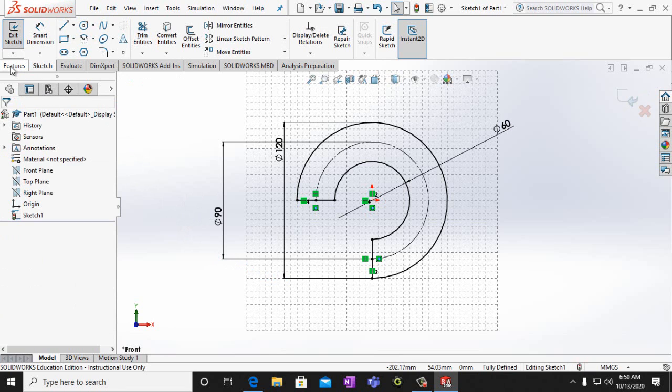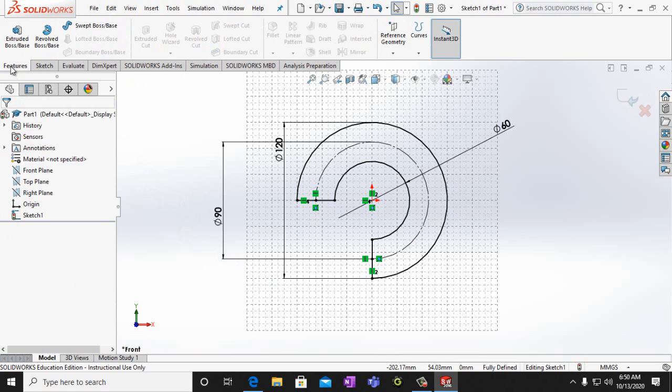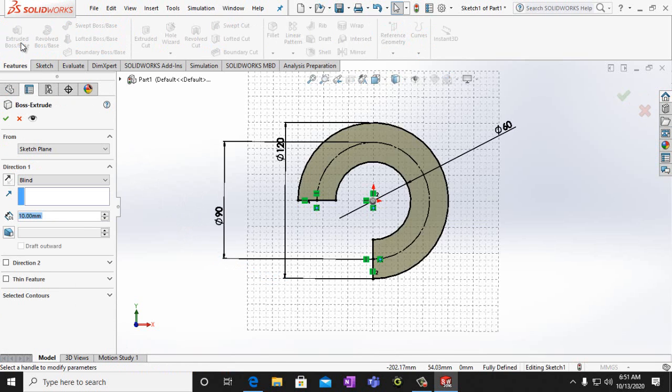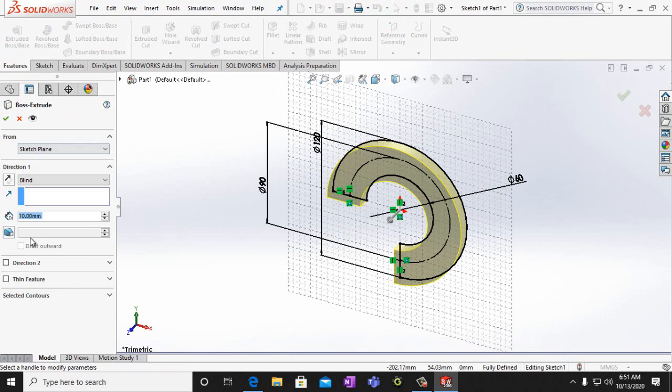Let's do an extrude. So it's not telling us how far to extrude it.